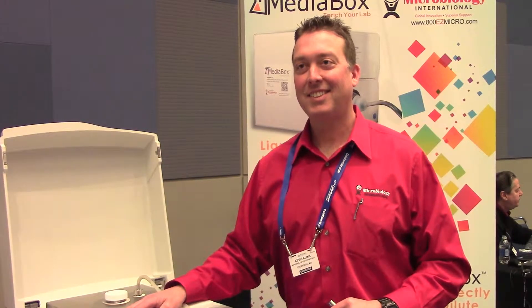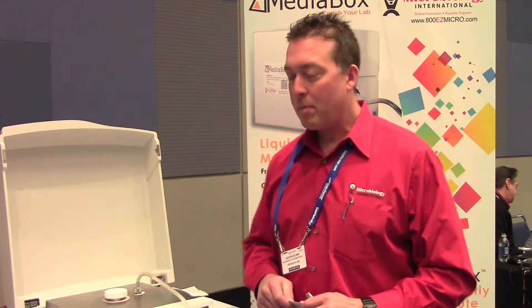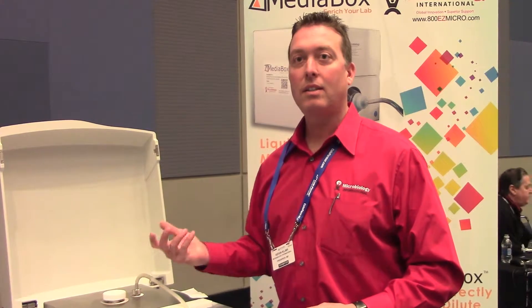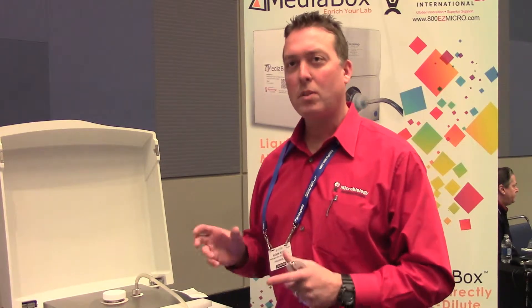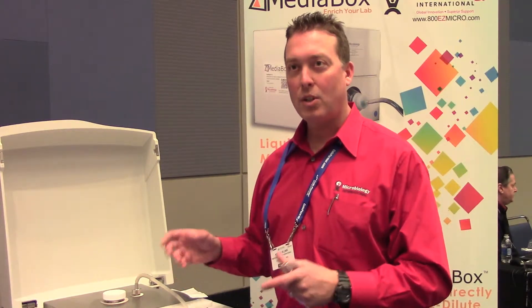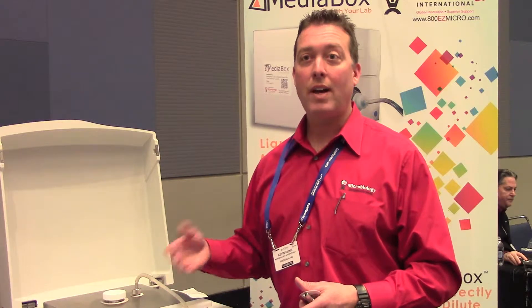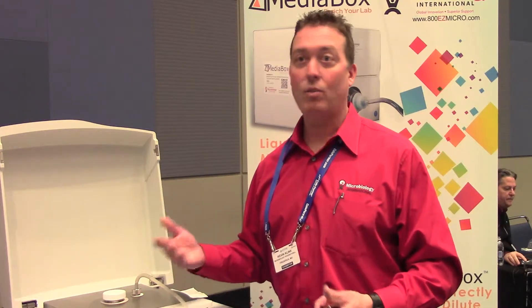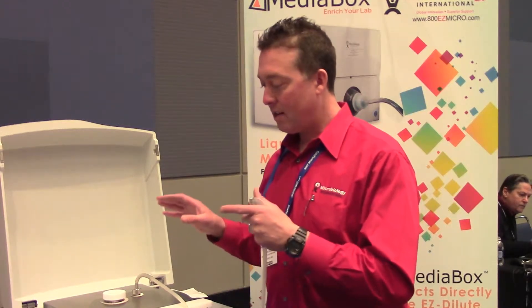Kevin, thanks a lot for that overview. But as a lab manager, why would I want to use a media preparator over an autoclave? That's a great question, actually. The media preparators are dedicated to autoclaving liquids. They're constantly homogenizing the sample and preparing the media. With an autoclave, you have to fill and homogenize multiple flasks — 500 ml, 1 liter, 2 liter flasks — and prepare the media on the bench. It's a messy process. A lot of the older autoclaves don't have the ability to measure the liquid temperature, so they're not actually performing the process of autoclaving correctly. Here we can dedicate all of that to liquids and media preparation in a very solid fashion.